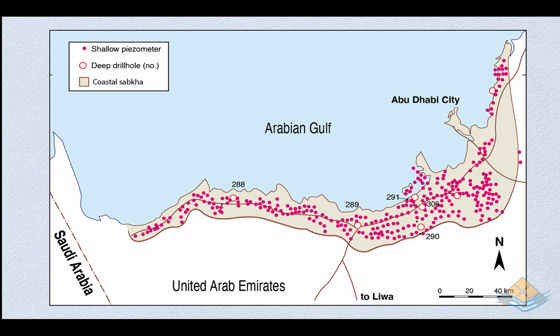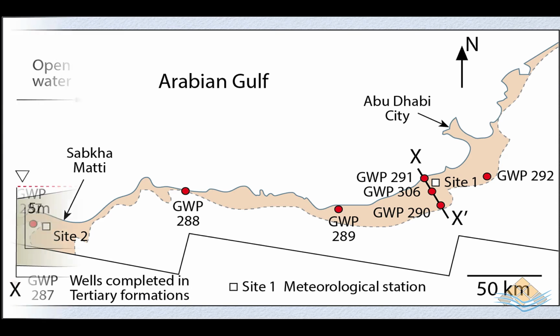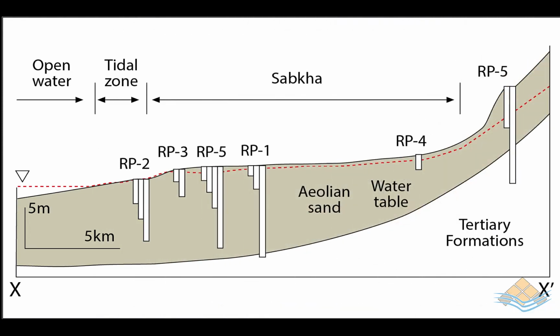hydrological interpretations and conclusions. And this is just showing you the wells that they completed into the tertiary succession through the Sabkha, as well as a section which we'll emphasize, which is the X prime succession, where we've got the actual thicknesses measured of the associations. And as you can see, across that X prime succession, we are looking at a system which is predominantly an aeolian sand aquifer system as we move from the landward to the seaward.